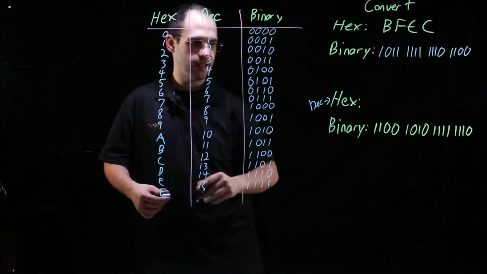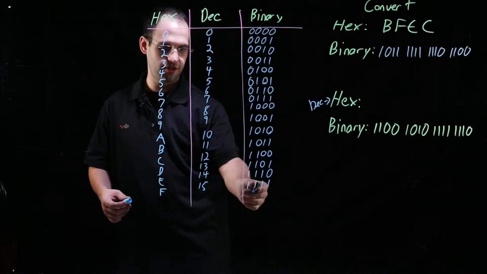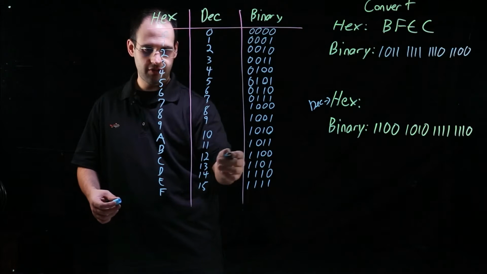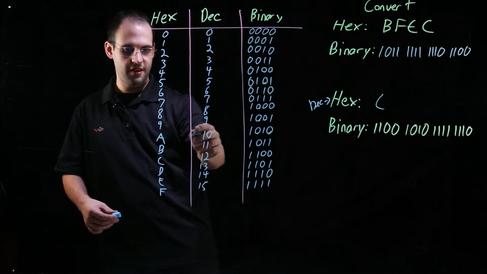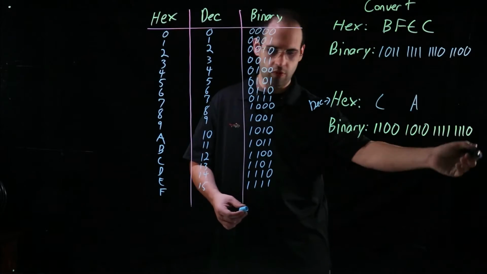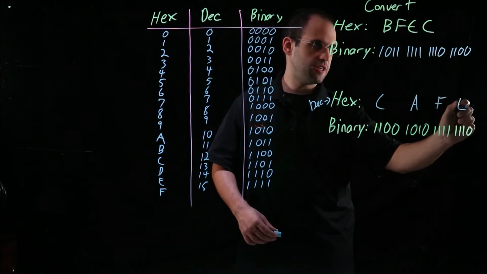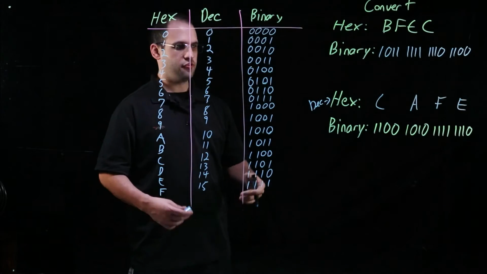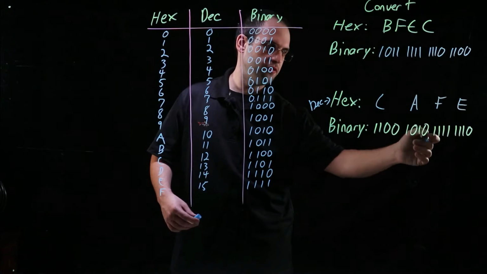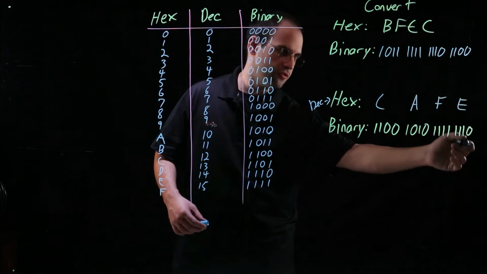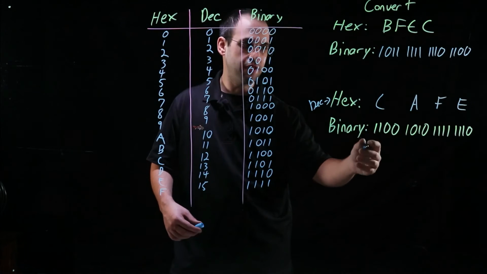Let's go from a binary back to a hex, all right? So we have a binary value of 1100, all right? And we can literally find ourselves on this chart here, and 1100 links up with C over here. So my first value is C. 1010 comes up with 10, which is A. All ones is F down there. And we actually saw E over here, which is the same. All right, so if you found out the code, like the secret message, if you will, our binary value of 1100, 1010, 1111, 1110 in hexadecimal turns out to be the word cafe.